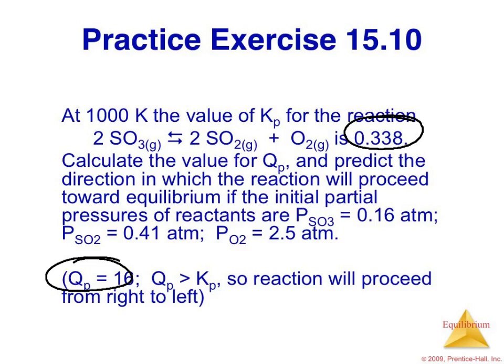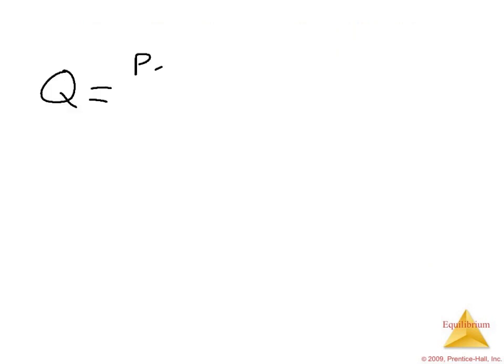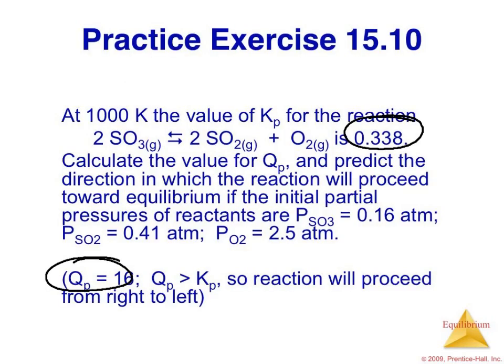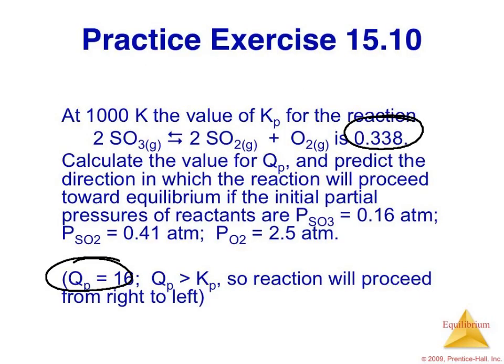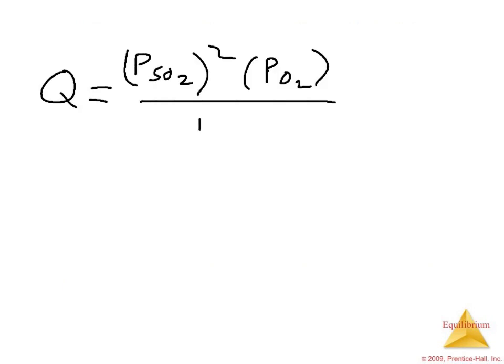products over reactants, and this time we're doing it in terms of pressures, we're doing the Kp. Alright, so I've got the pressure of SO2, and that's going to be squared because the coefficient is 2. And then I've got my O2, so times the pressure of O2, these are both the products here, over my reactant, which is the SO3, so pressure of the SO3, and that's also squared. So there's my Q expression, okay?